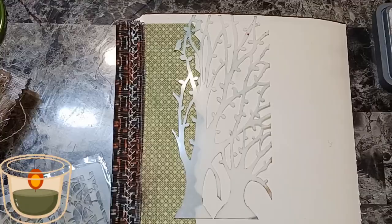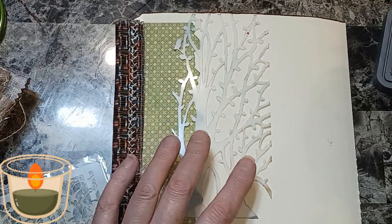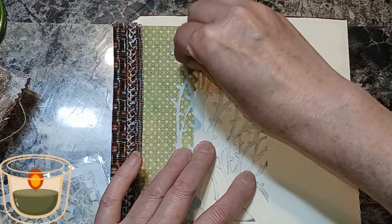Okay, beautiful beings, I have this stencil. I really don't like it, but I'm gonna try it. It's of a tree, and it's backwards, okay? It's a reverse stencil. You'll see after I stencil it down. But I'm gonna try it, and our tag is on the other side, so just keep that in mind. That's why that's lifted out.